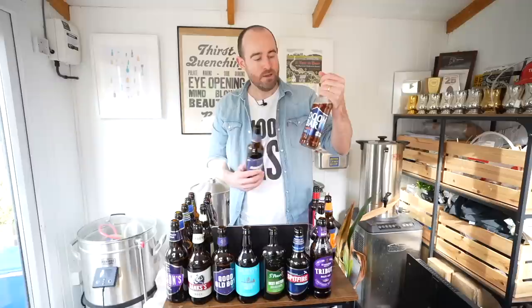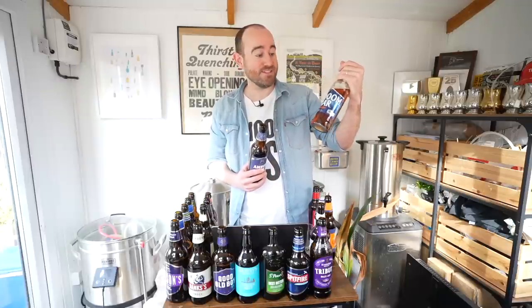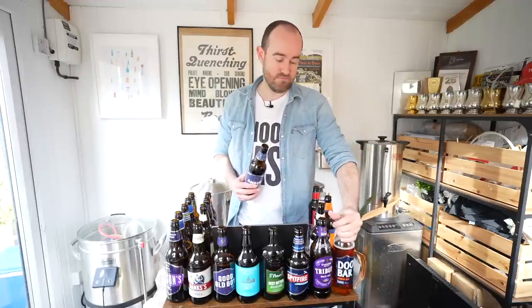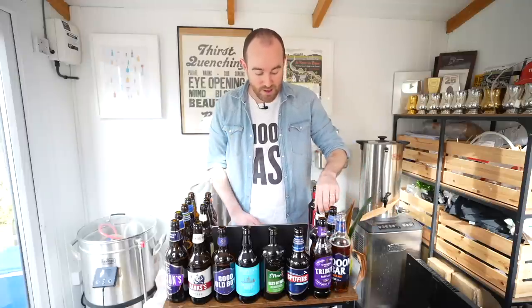I mean, Doombar's an interesting case. The best-selling beer in the UK, this. Best-selling cask ale, let's go with that. And that's because it's so damn close to lager, okay? It's an amber lager for all intents and purposes because there's no yeast carry to it. There's not a lot of malt character to it. It's like a macro lager on cask. So that does not surprise me.